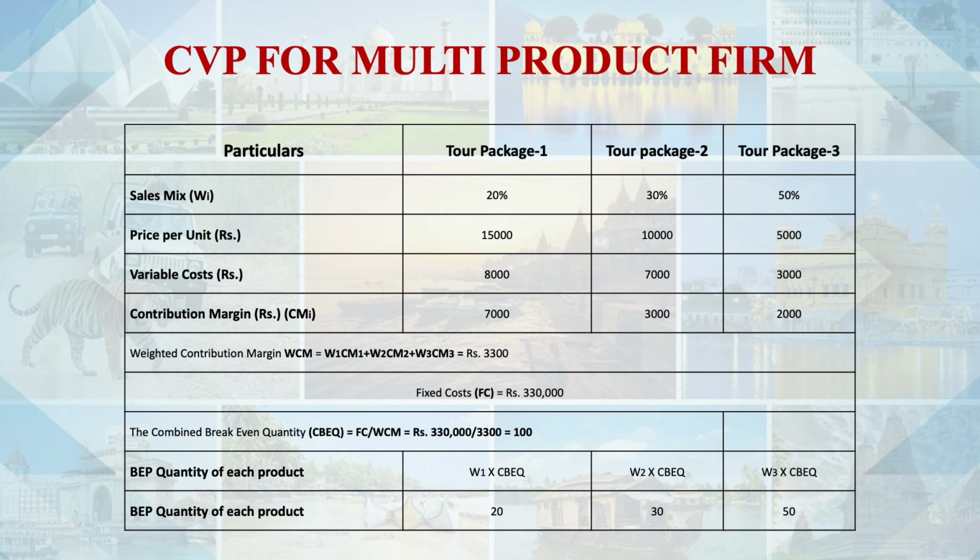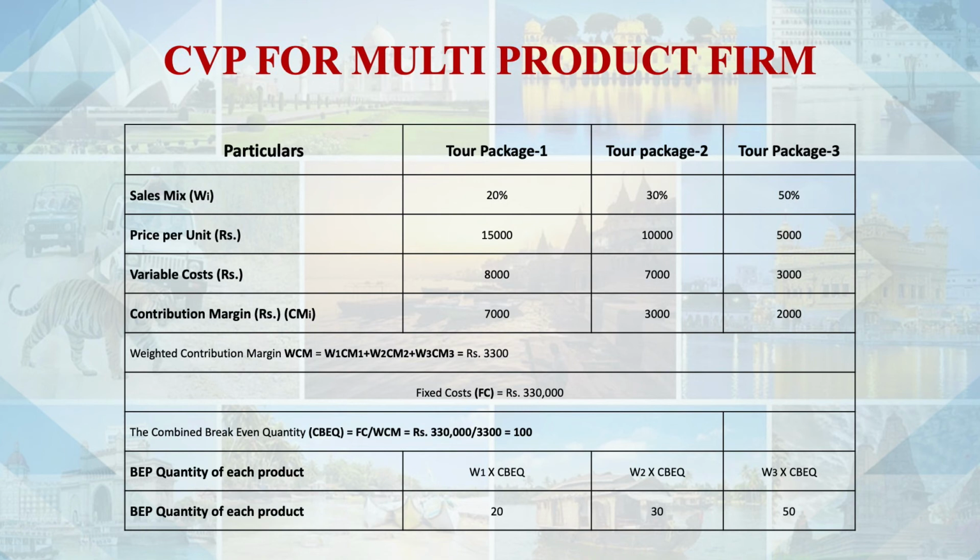In adventure tourism, tourists can spend more. In beach tourism, tourists can spend more. If the tourist is international, he can spend more because of the currency price difference. In religious tourism, you will find the tour packages are less priced, because normally at religious places tourists don't spend that much. And this is actually the problem. In the case of Mata Vaishno Devi in Jammu, the region is not getting revenue because many tourists go directly to Katra and then return. They don't spend, so there is less revenue for those destinations. Then how can the destination be developed? So there are three tourist packages; you can say three services provided by the same firm.